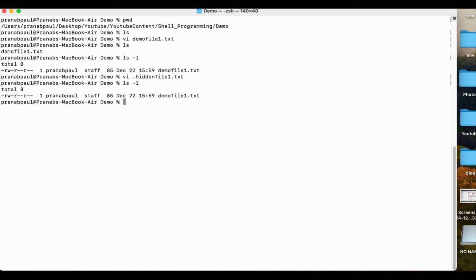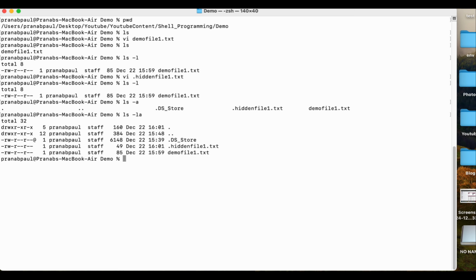Now if I want to list the hidden file, then you need to put ls minus a. Or if we do a little more, ls minus la, or al. ls minus la will list all the hidden files present in this folder, along with the non-hidden files also.